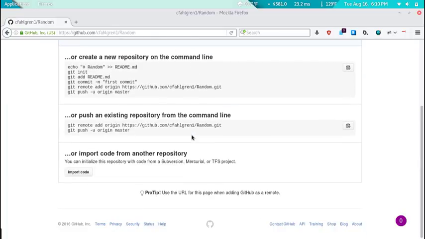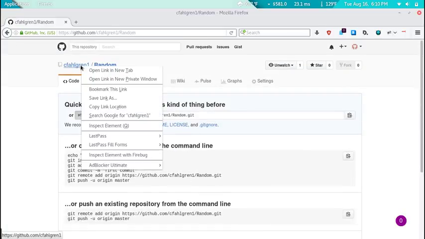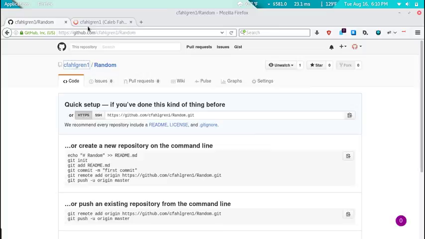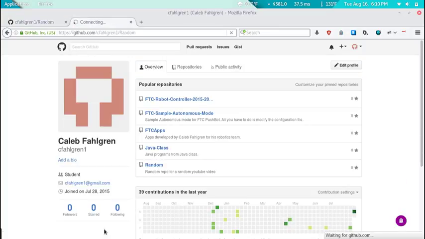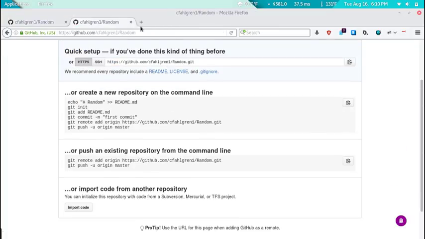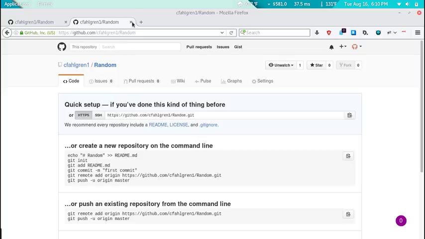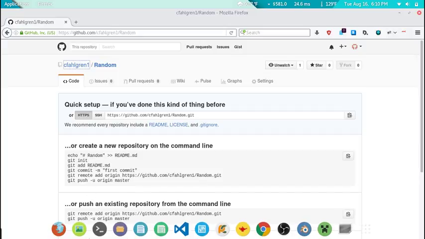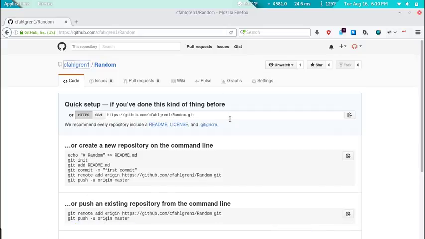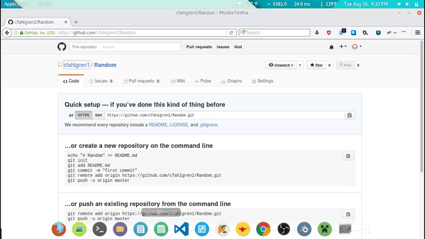All right, so you'll come here. Here, I'll open this link in a new tab. If we go back, we have random. But right now there's nothing in there, that's why it comes up on the screen. So there's nothing in that repository. So now we have to clone it to our computer, to have files and stuff to work around and put files in.